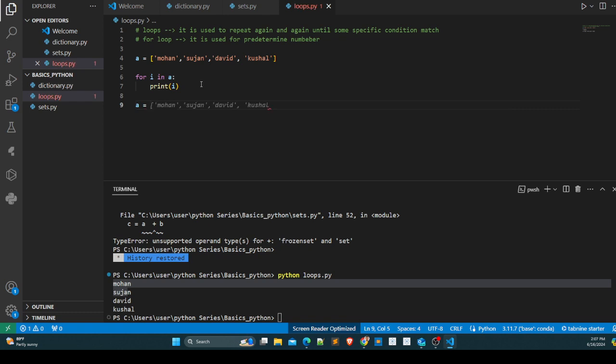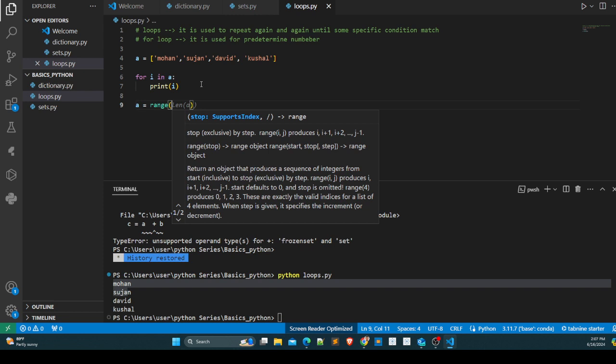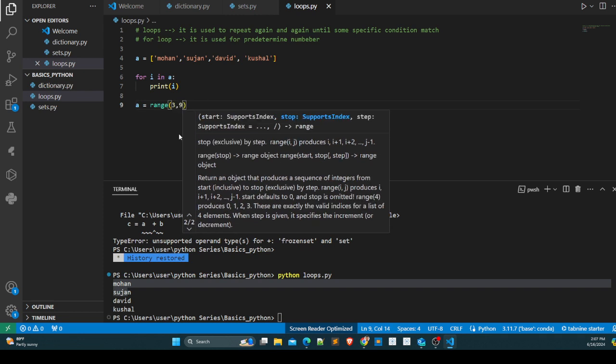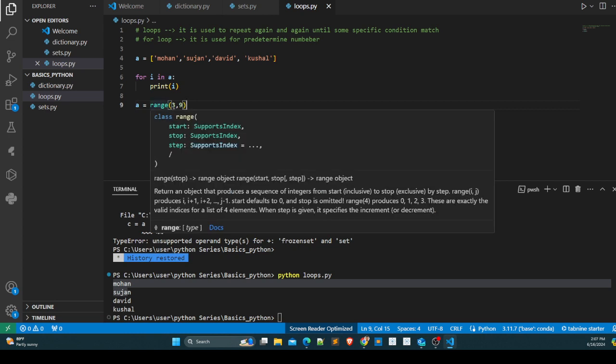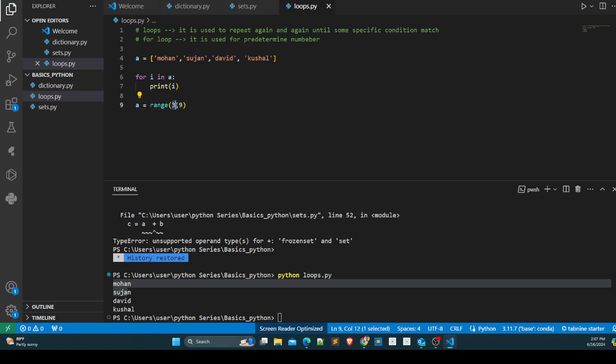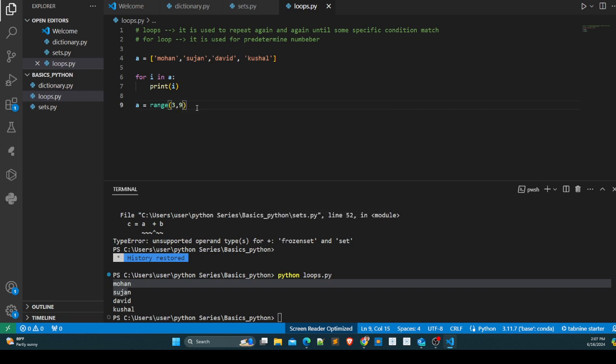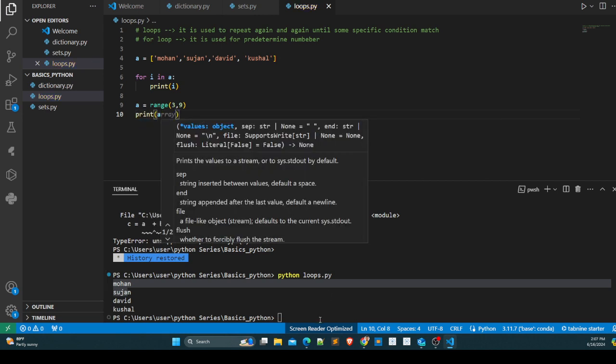So let me use the range function. This range function generally takes start and end, right? If you don't provide anything else, like comma 1, then the step of this increment will be just 1. Let me show you the visual of this range.